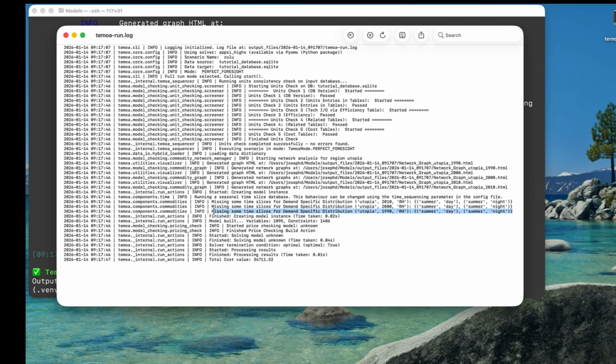You can see here that we're actually missing some data in time slices. So this is useful information. I might want to go back and specify the values, in this case, for the demand-specific distribution, which appears to be missing. Okay, so there's a lot of really useful information in the log file.